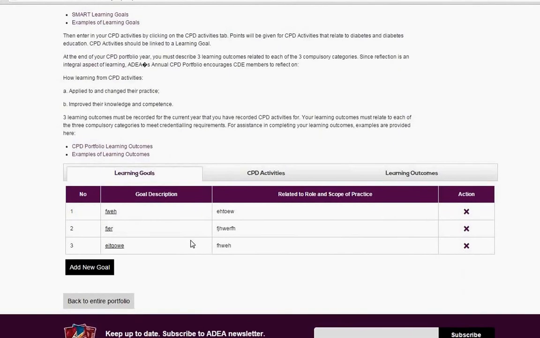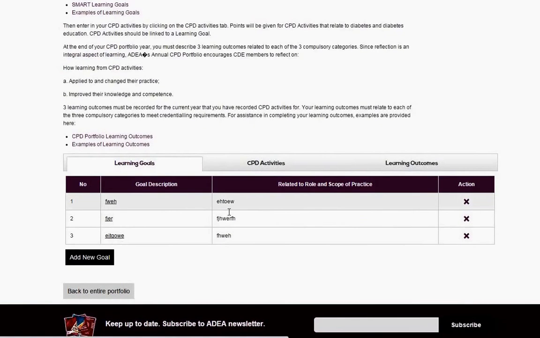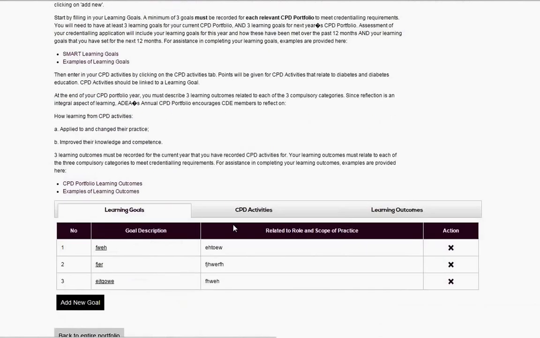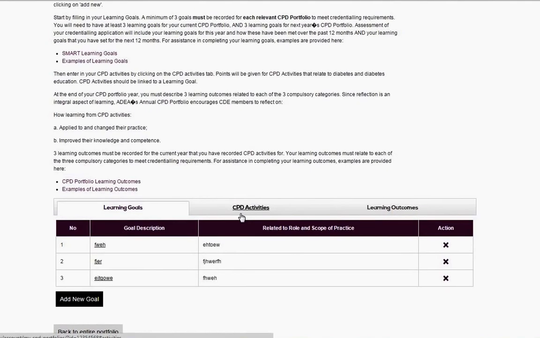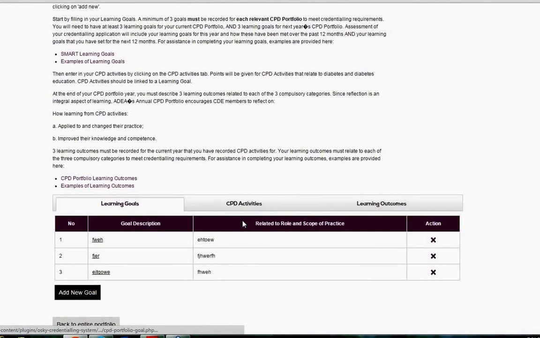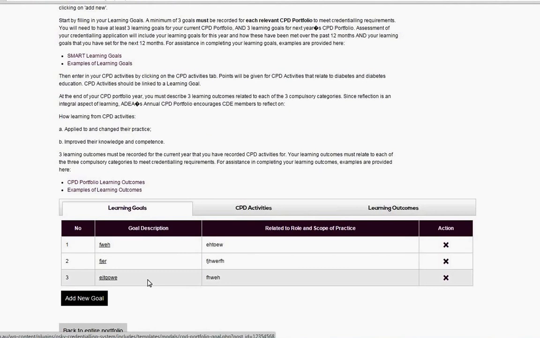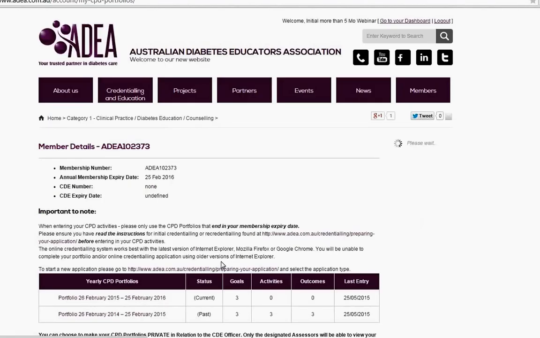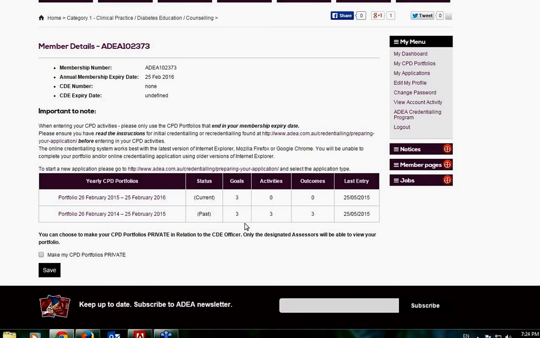Obviously, the CPD officer and the assessors will be checking these, so don't do what I'm doing. Just trying to get us to the next step. So you have 3 goals for next year. Because this is the year forward, you may not have had any CPD activities just yet, but we just need to see that you've thought about your goals for next year and they're going to go into your application.